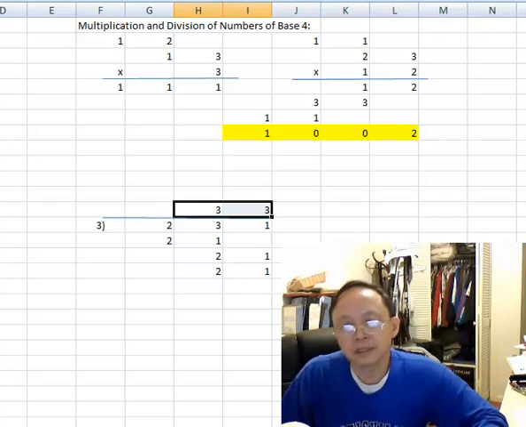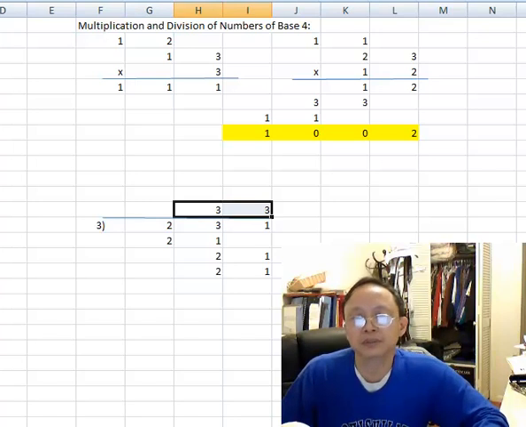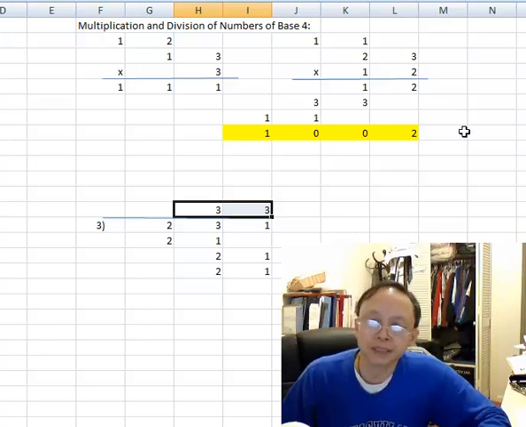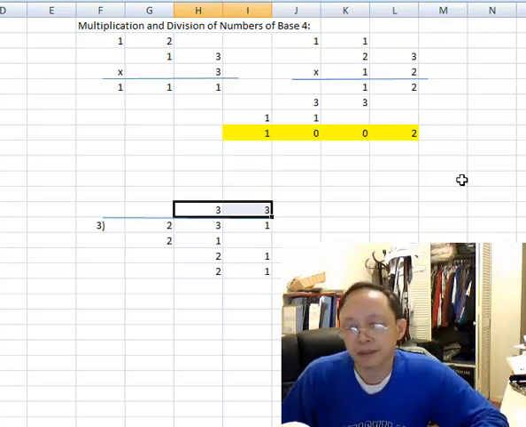So this is operation on base 4. All these operations you can use on any base. Just remember, if you have a base 5 system, whenever a number is bigger than 5, you get a carry. Or you borrow 1 from the left hand side, you will get 5. Get your base value, not 10. Okay.